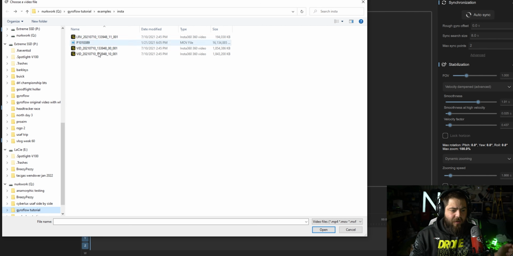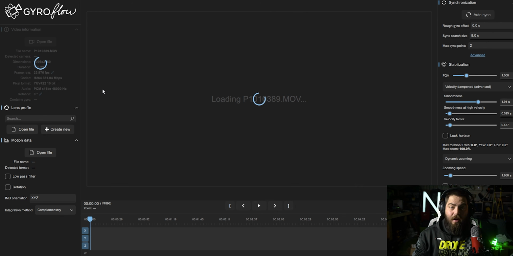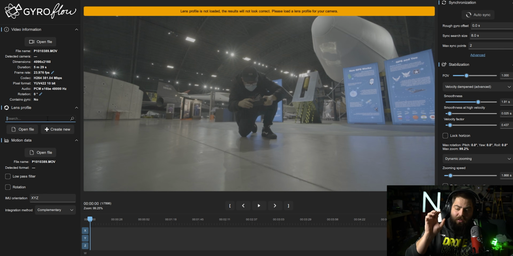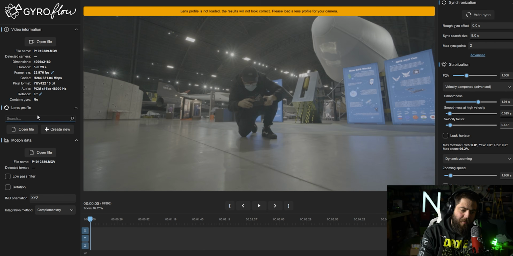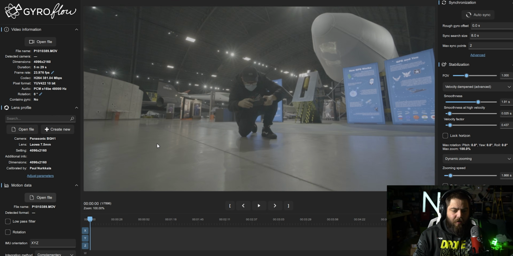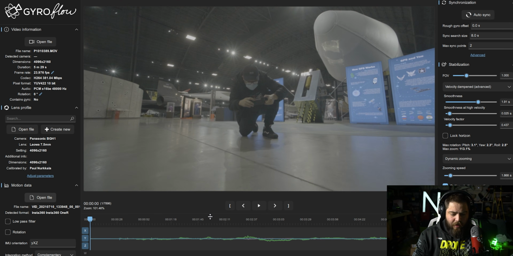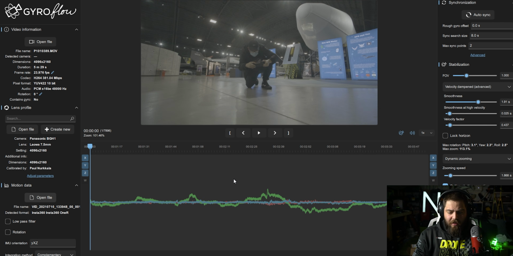So I've got this file here from a later flight at the museum where, instead of using the GoPro as my logging device, I used an Insta360 One R. For one thing, it was mounted backwards, and for another, by default it's not the same XYZ IMU orientation as the GoPro, so we've got to figure that out together. How do we do that? Well, let me load up my lens profile and open my data from the Insta360, and you can see it looks pretty much the same as the GoPro, right?